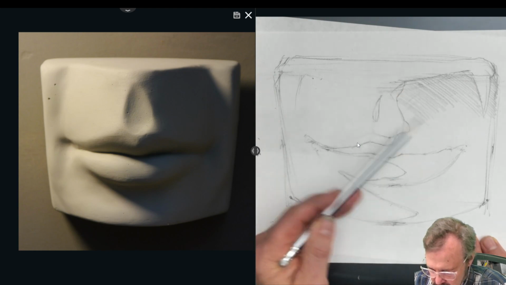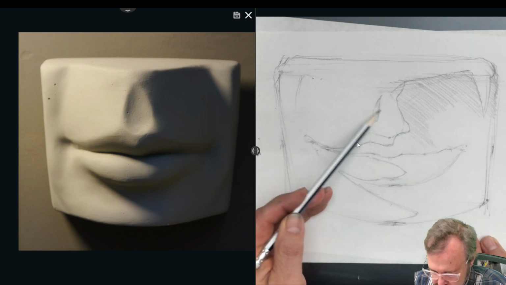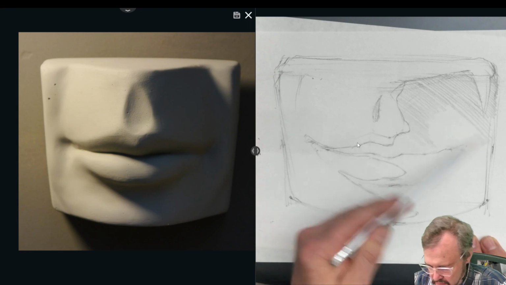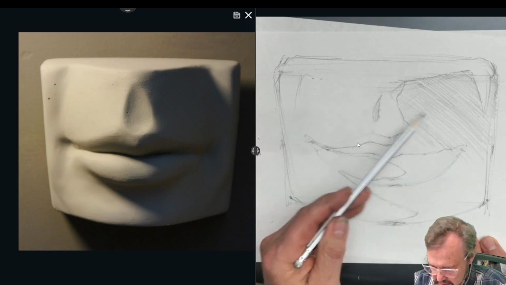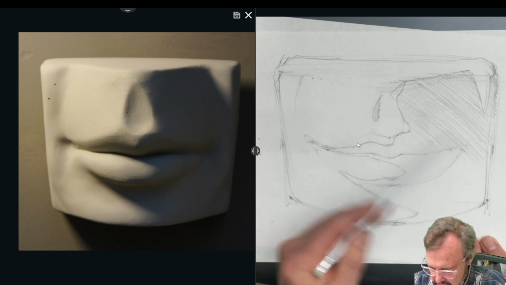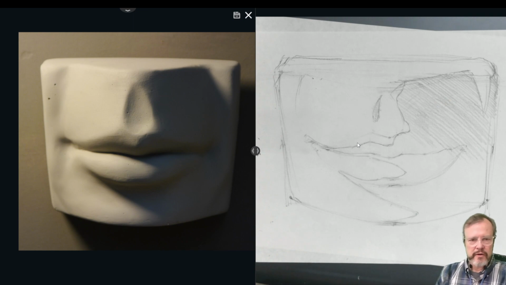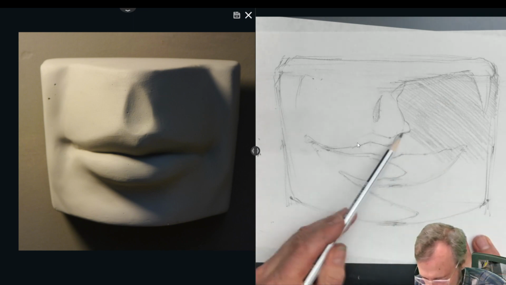And that tone, this is the most important thing to get right in shading anything, is figuring out where the light can reach and where it can't reach.